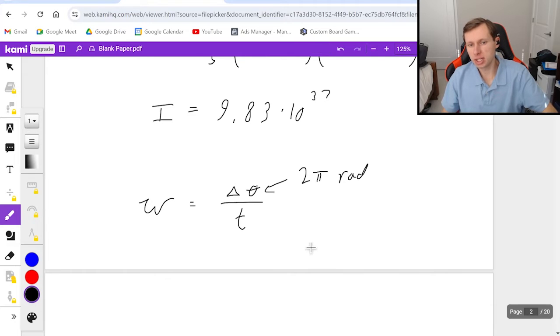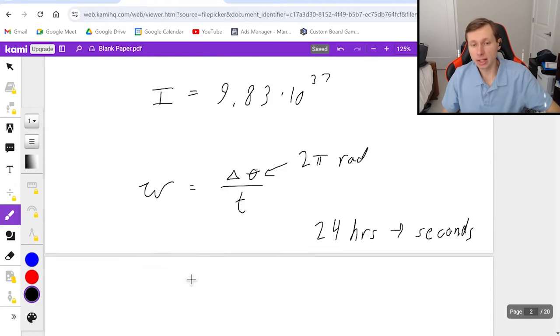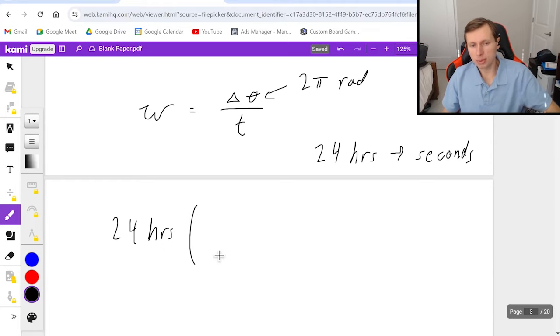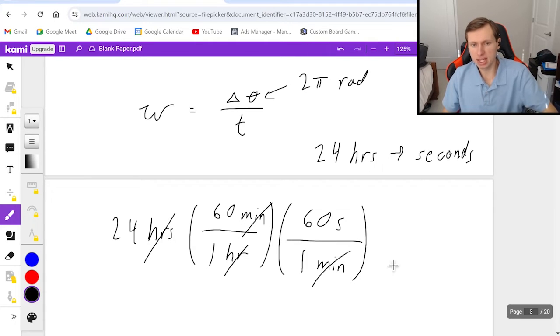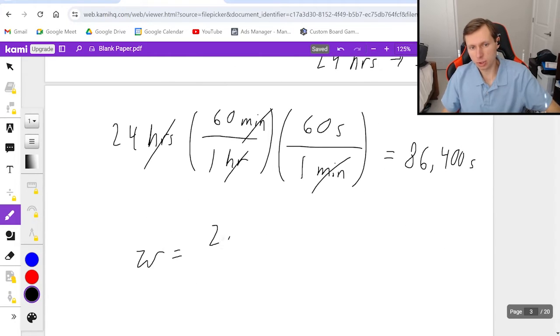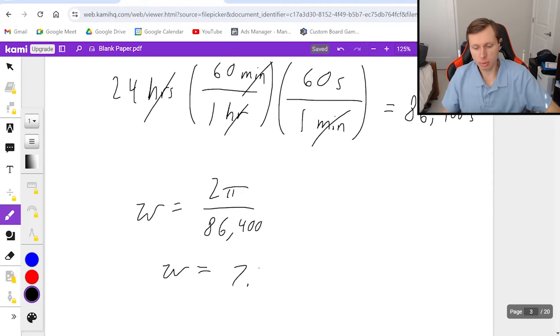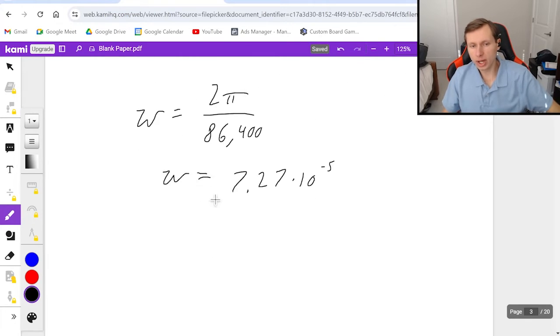And then for the time, this is where you basically have to convert 24 hours to seconds in a day. Now, to do that, there's a few different methods. Here's the way I like to do it. I start with 24 hours, multiply by one hour in the denominator and 60 minutes in the numerator, because that cancels out hours for the units. Then if I want to convert from minutes to seconds, it's one minute in the denominator and 60 seconds in the numerator. Minutes cancels. And so this is the correct conversion factor. I just got to do 24 times 60 times 60, and that will give us 86,400 seconds. And that's what goes in the denominator here. So it looks like omega is equal to 2 pi divided by 86,400. If you plug this in a calculator, you'll get 7.27 times 10 to the minus fifth.